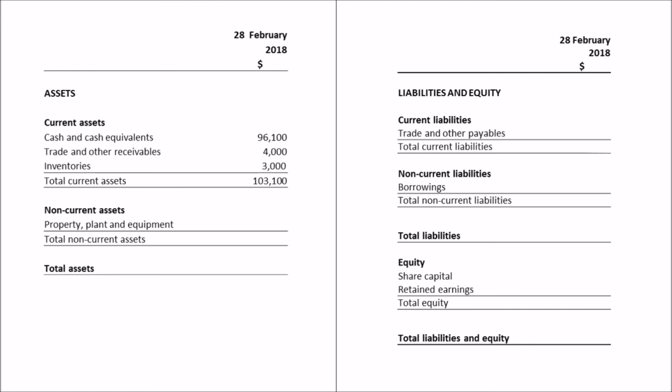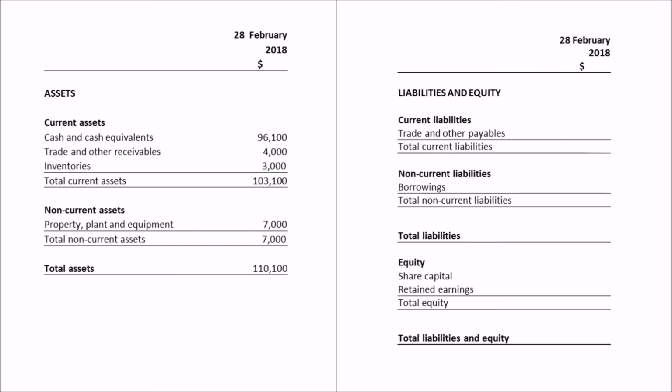For non-current assets, remember to aggregate all the tangible non-current assets into a single line item, property, plant, and equipment. We only have one office equipment worth $7,000 in this case, so we will put $7,000 on that line. Do not list all the non-current assets here. Aggregate them as a single line item. We will show the detailed list only in the note to the financial statements. This gives us $7,000 total non-current assets and a total asset figure of $110,100.